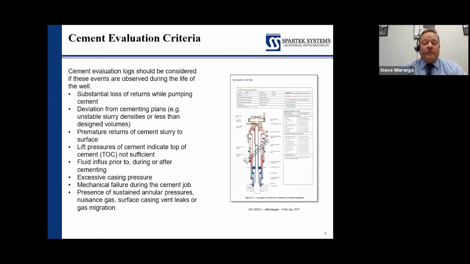Excessive annular casing pressures, sustained annular gas. We call that surface casing vent leaks in Canada. So if I slip back to the Canadian terms occasionally, I apologize, but internationally we refer to sustained annular gas or nuisance gas. And then again, excessive casing pressures where we suspect we have some failures. All of those may trigger the need to run bond logs.